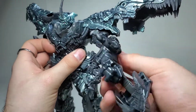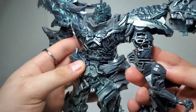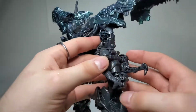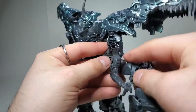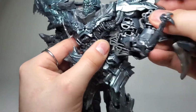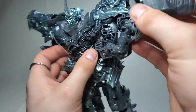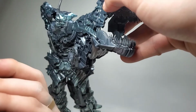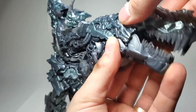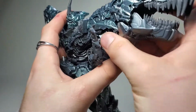Then you can take his whole fist here, rotate it at that bicep joint there. Click it down. You can rotate him at the waist. Yeah, it'd be this way. So take this, and you want to take his fist here, and you want to tuck it into this section down here, like so. And then you can take this jaw here, and there's these two little tabs. They tab in these two little slots down here. Oop, bump the camera. Like this. We can line them up. There we go. Making sure that the fist stays pushed up. So that, there we go.